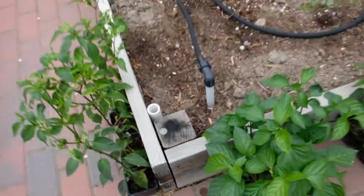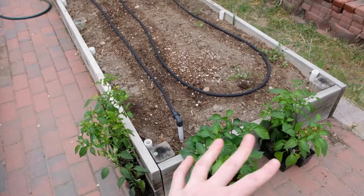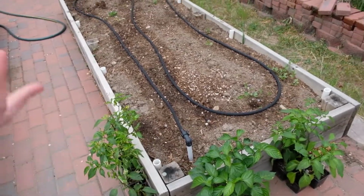So now let's decide how we're going to disperse them through here. I might use all of them, I might not. I always try to make a little extra. I'll try to get them all in. If I don't, I'll give them to a neighbor.